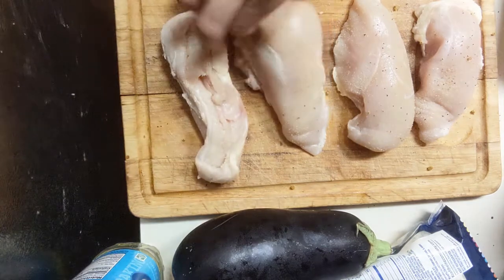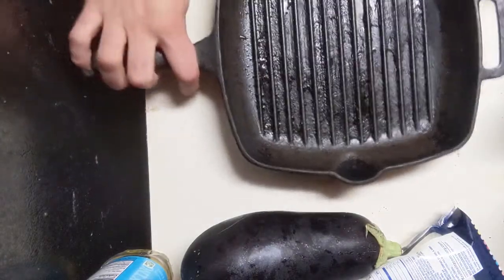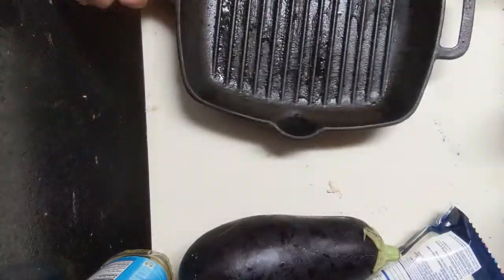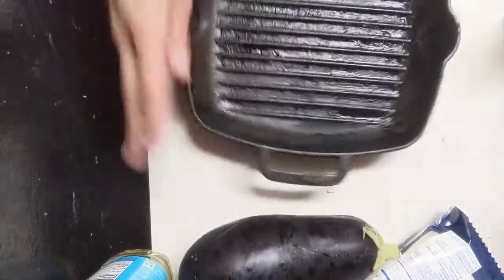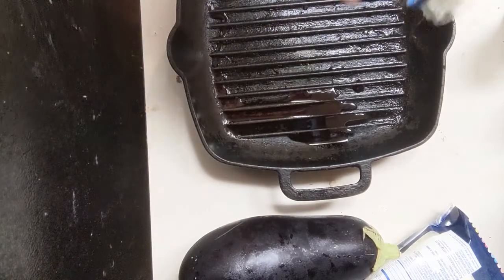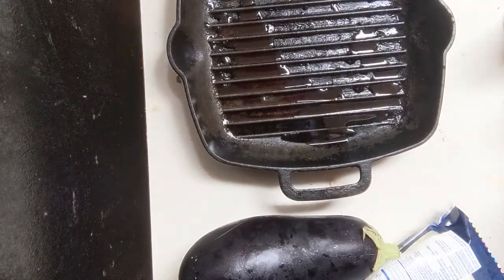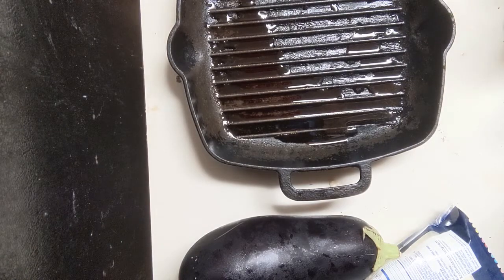Flip it over, season the other side, and then we're gonna put it onto our cast iron. Cast iron is amazing, delicious. You'll need oil for this. I recommend olive oil. I don't have olive oil, I just got regular vegetable oil because I'm basic. Not pumpkin spice latte basic, but still pretty basic.